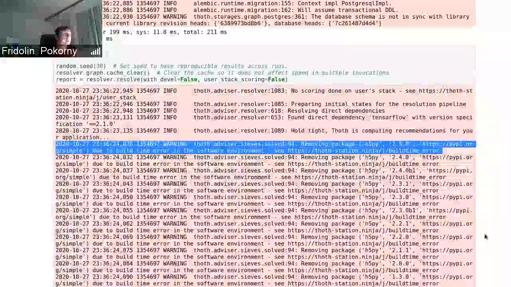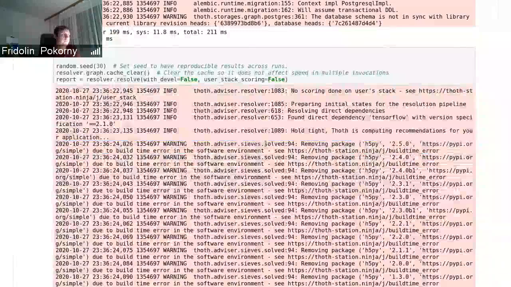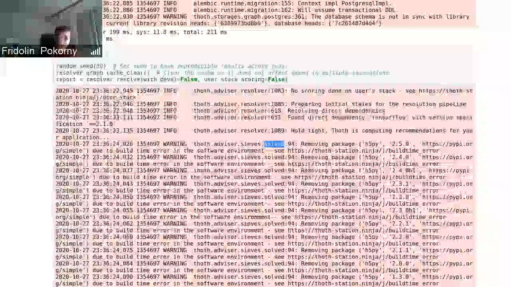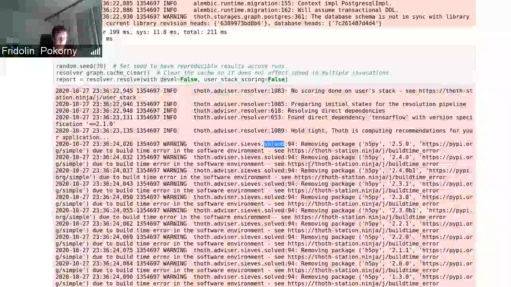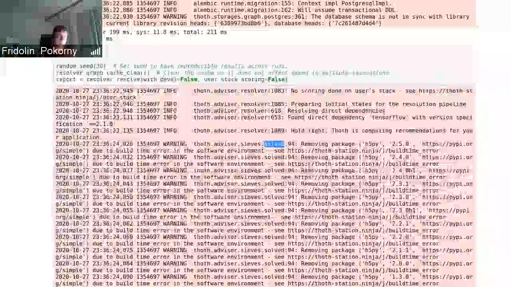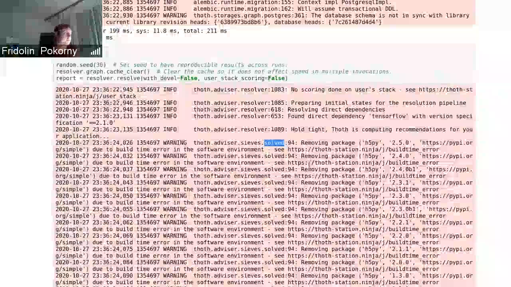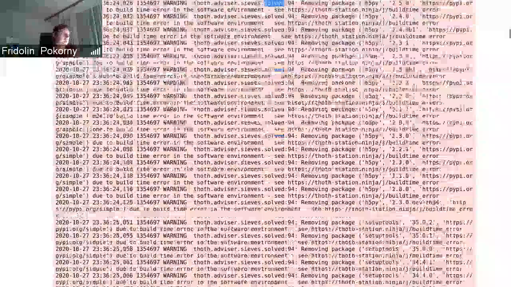If you remember, that is done by our solved sieve. It's filtering out packages that would cause the application to not be installable into the given environment. So you can see a bunch of warning messages printed during the resolution process.